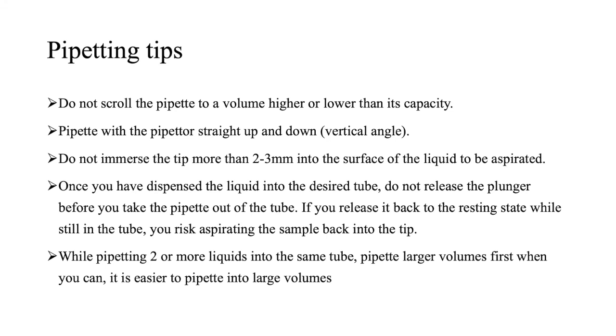And once you have dispensed the liquid into the desired tube, do not release the plunger before you take it out of the tube. If you release it back to its resting state while still in the tube and into the liquid, you risk aspirating the sample back into the tip and you end up losing your sample. And finally, while pipetting 2 or more liquids into the same tube, always pipette the larger volumes first, because it's easier to pipette smaller volumes into a tube that has larger volumes.